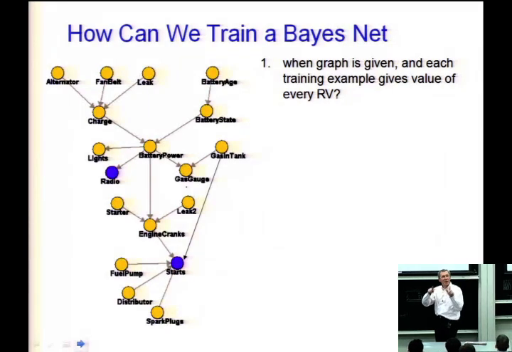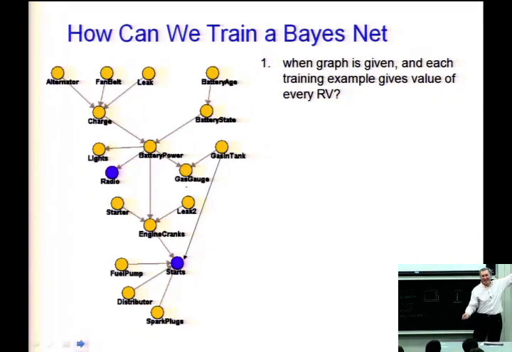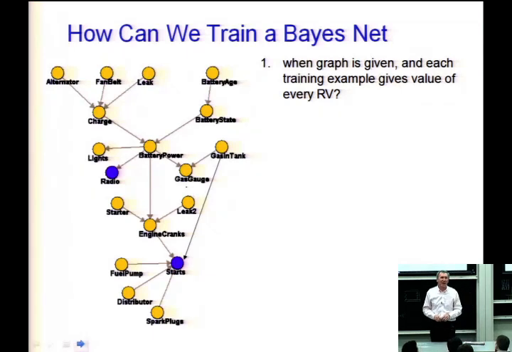And all those parameters you estimated for naive Bayes by just counting up how many times x sub i was true, given y was true, and how many times it was false, given that y was true. It's exactly the form of the conditional probability. That's the only thing we have to learn here. For every node here, we have to learn its conditional probability table conditioned on its immediate parents. So it's just like training a naive Bayes classifier with fully observed variable values on every training example.